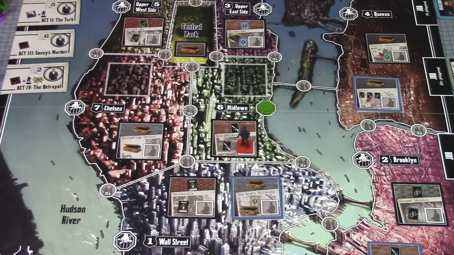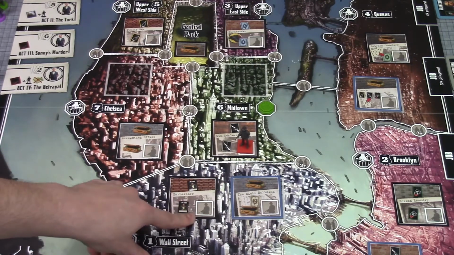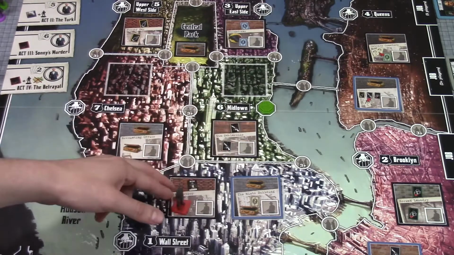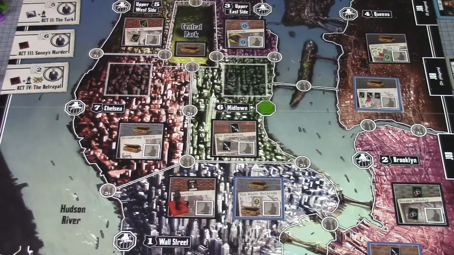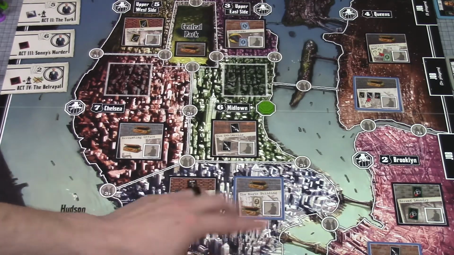So let's just kind of talk about what these actions are. Here, if you ever see the job symbol, you will draw 2 job cards from the top of the deck, keep one of them, add it to your hand, and then put the other ones back. Here at the meats building, for example, you can get a suitcase of money, and then you also get $2. And you can do that in either order.